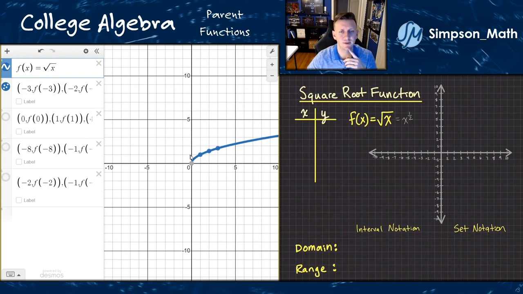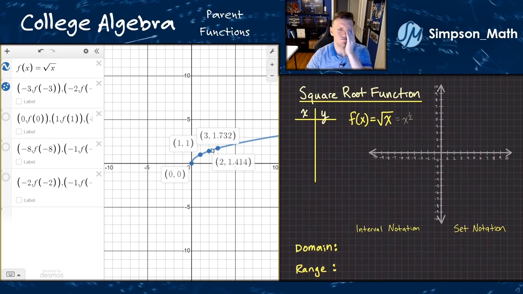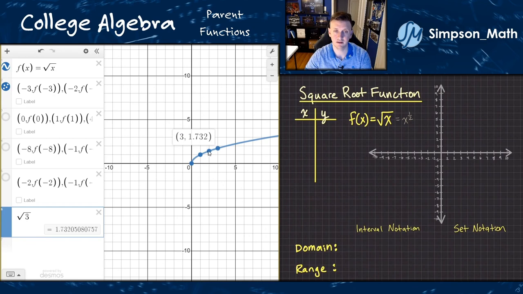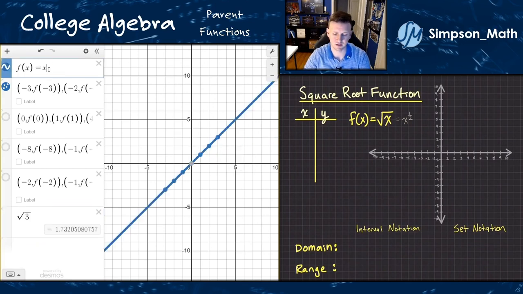So we had these dots that we've been graphing, basically from negative 3 to positive 3, those integers. But these dots don't seem too helpful. I get 0, 0, 1, 1. That's cool. Those two are nice. But then what's going on with 2 and 3? If I plug in a 2, what is 1.414? Well, the square root of 2 is approximately 1.414. The square root of 3 is 1.73 here. So these are the square roots. Now, I'm not going to expect that you graph these decimal approximations of square roots. Ew, gross. Let's go back to x squared.